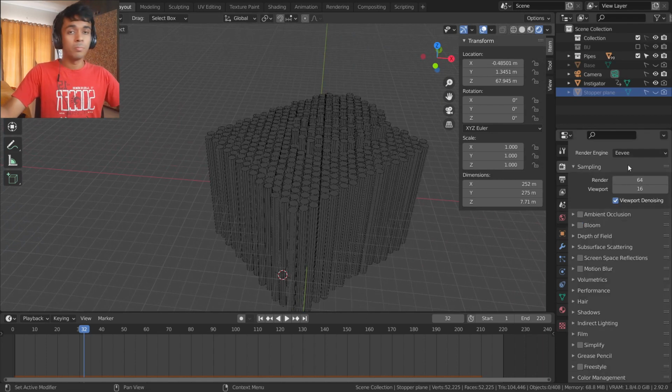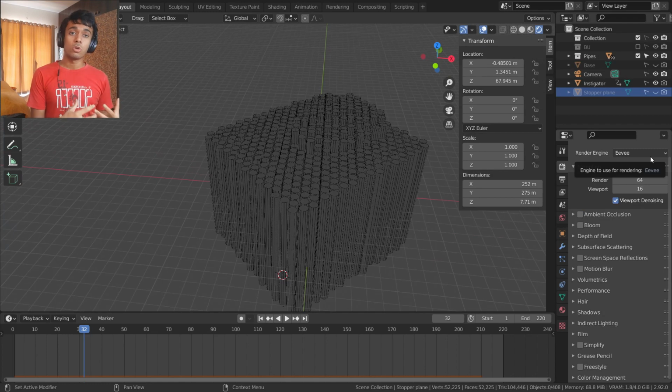By the way, this is important to note, you need to be on EV for the time being. If you want to do cycles, I'll show you cycles, but my recommended mode of doing this is EV, because if you have a weak system, you need to use EV, because EV does the entire rendering in under 5-10 minutes. If you do cycles, each frame can take a minute, and 220 frames, 1 minute each, is a little under 4 hours. So it's basically a very long render.